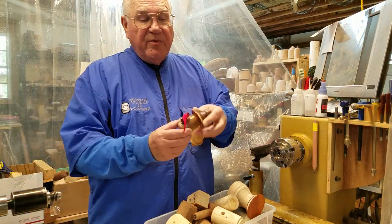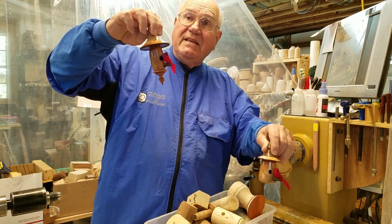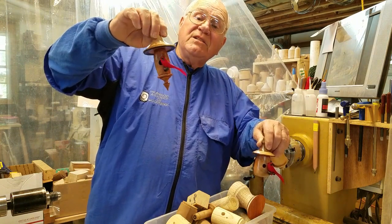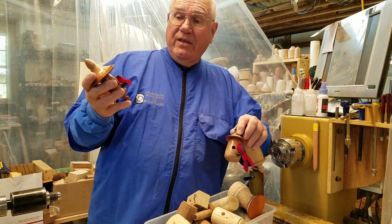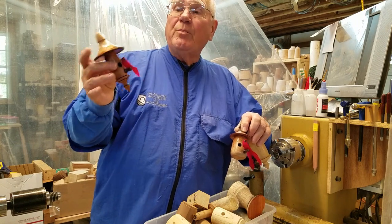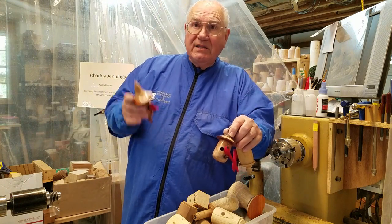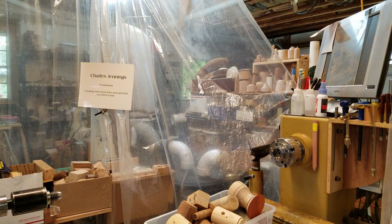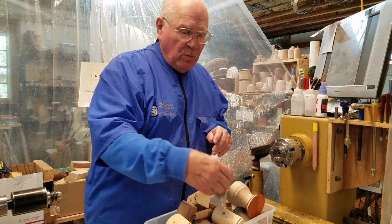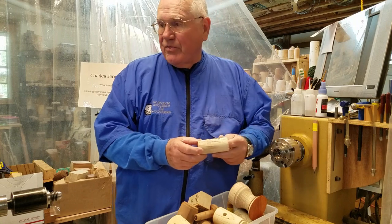You can make them so that they're perfectly smooth on the bottom. There's no icicle on the bottom at all. And you can make them very fancy with burn lines and all types of things. It's all your discretion on what you want to do. I will typically try to make the icicle on the bottom an integral part of the bottom if I have enough wood. If I don't, I can drill a hole in it and make an icicle and glue it in the bottom. And we're going to do this one in a minute. This is just a piece of spalted maple. It's about 3 inches long.